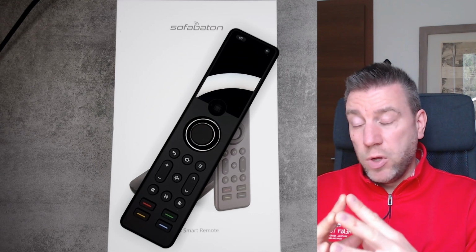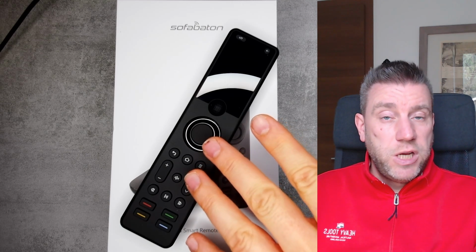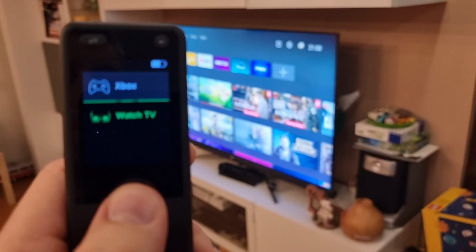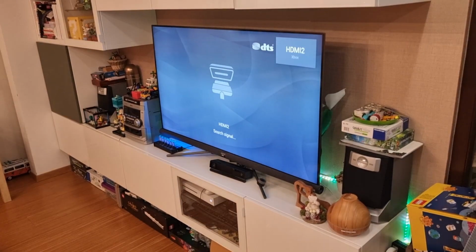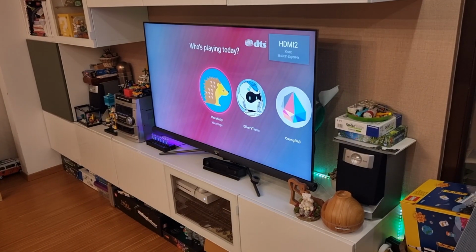So for example, you can program the remote so that whenever you are changing between these activities, it selects the different sources. Let's say your Apple TV is plugged into HDMI 1 and the set-top box is plugged into HDMI 2. When you select the activity, it will automatically select the corresponding input for you.